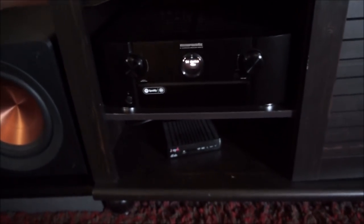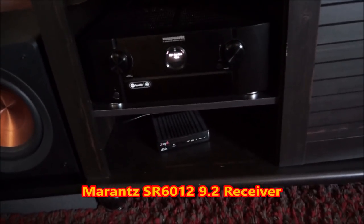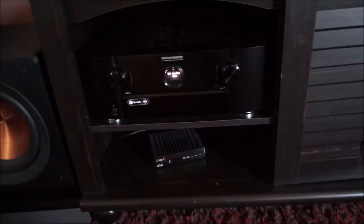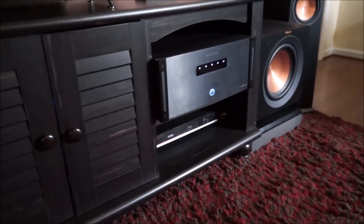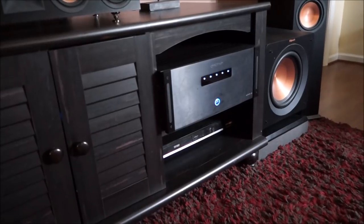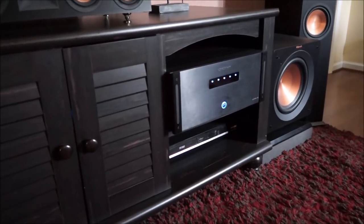I have upgraded my receiver — you'll see the unboxing in a previous video. It's a manufacturer-refurbished unit; I saved about an extra hundred bucks compared to the best new price online, and I think it was well worth it. The warranty is a little shorter, but that's fine. I use my Emotiva XPA-5 to power most of the channels. The receiver is rated at 110 watts, but with multiple speakers that drops to around 80 watts per channel, so I need the Emotiva in my lineup to power my speakers properly.